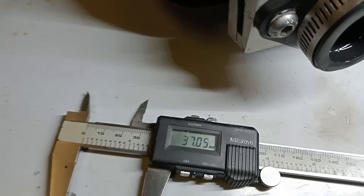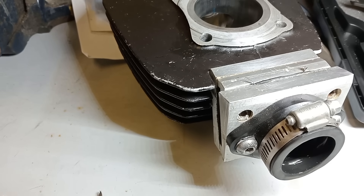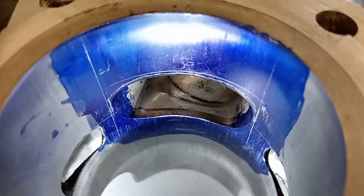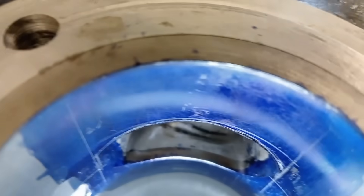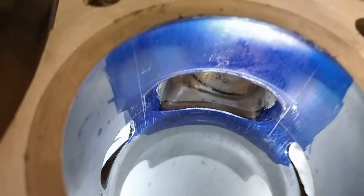I've got the calipers out for a re-measure. The port width as a percentage of bore is about 37mm, which is about 68%. So I can go a little bit wider — I reckon a couple of millimetres. Welcome to probably the hardest thing I've ever done; I've never really done any porting before — I'm just someone who's learning. I've made some lines where I want to port to. I'm widening it by a couple of millimetres and raising it about half to three-quarters of a millimetre. I'll re-measure once I've ground it away, then stick it on the dyno and see what happens.